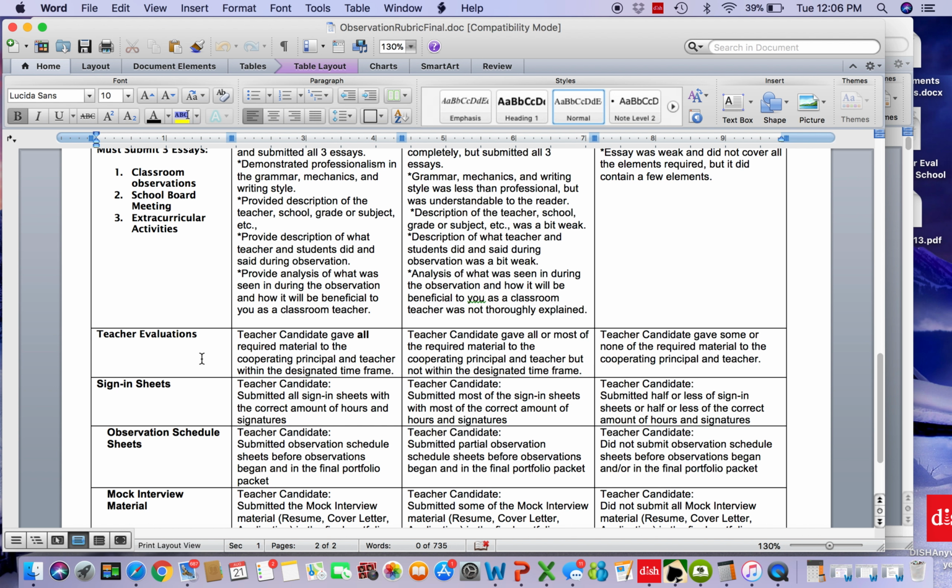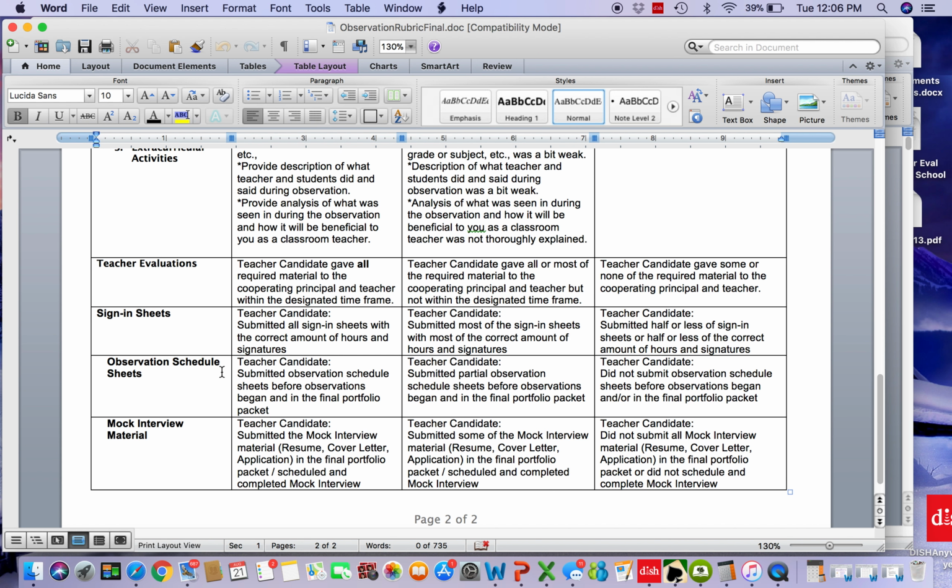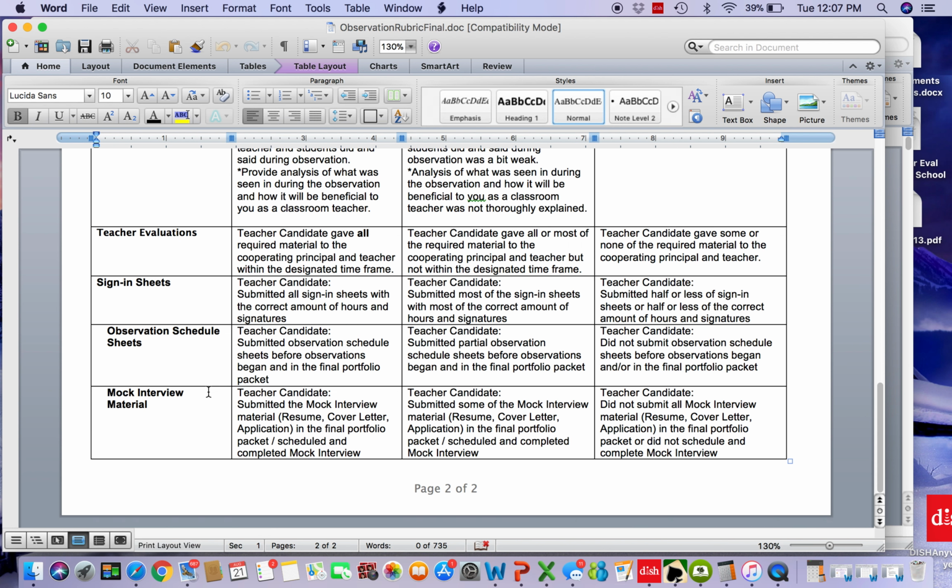The teacher evaluations, I will factor into what the teachers have said, as well as the principal. Sometimes I hear from a principal. The sign-in sheets, those are your log sheets. Every time you went to a classroom or an event, you have your log sheet signed. Your observation schedule, as I said, you are going to be submitting very soon after I release you to go into the school. I'll have an assignment that you have to submit back to me, your observation schedule, indicating that you have contacted and you've set up all of your observations, and they are mapped out. So make sure that you stay on top of that.